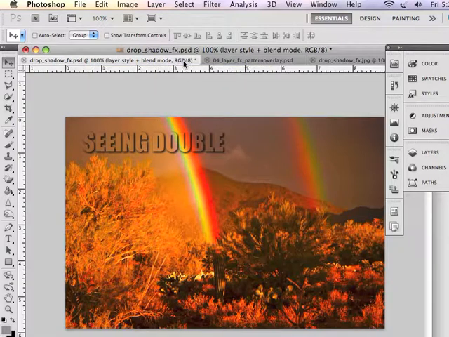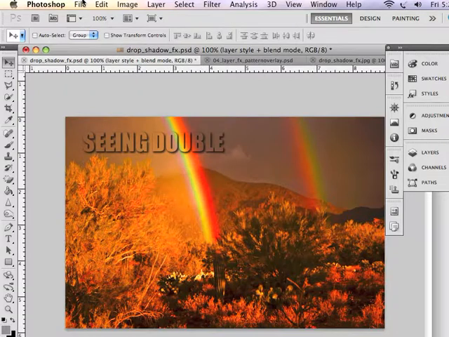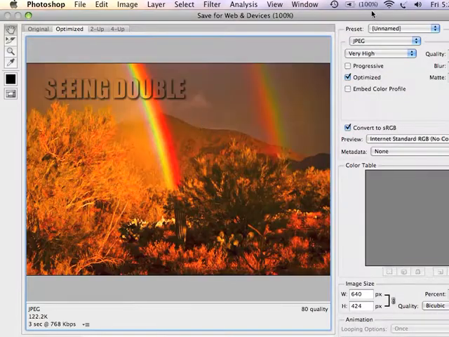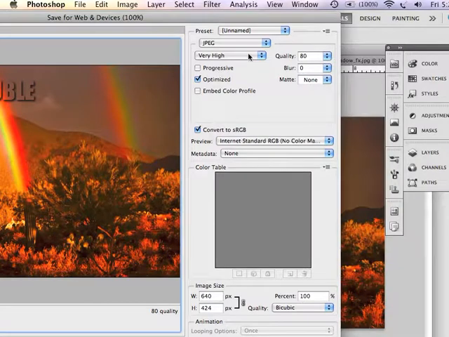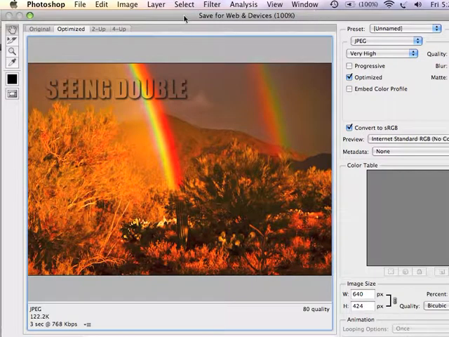If it's set to CMYK or something else, make sure you go into Image, Mode, and choose RGB color. Then you can File, Save for Web and Devices, and use some of these stock export settings initially as you're experimenting with saving the JPEG image. And this concludes how to save and share JPEG images over the web.